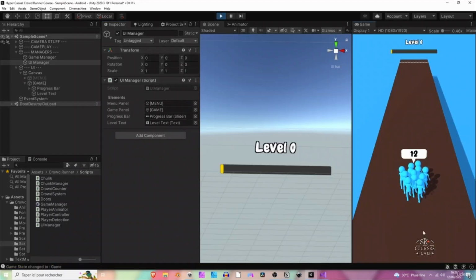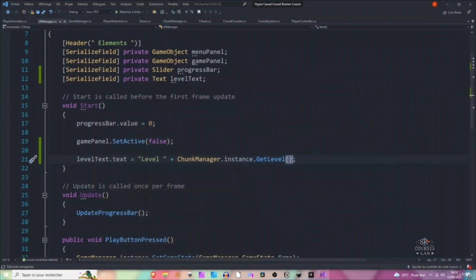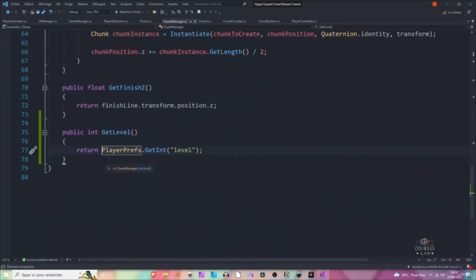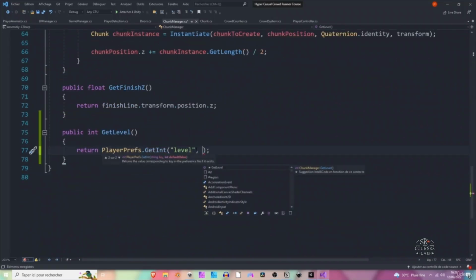So when we hit play, we've got level 0. Cool. It means that we've changed the text at least. So in the chunk manager class, in the get level method, if you haven't initialized this player preference object, it will return a value of 0 for the integer. Okay, so now we can specify a basic value of 9 if we want.